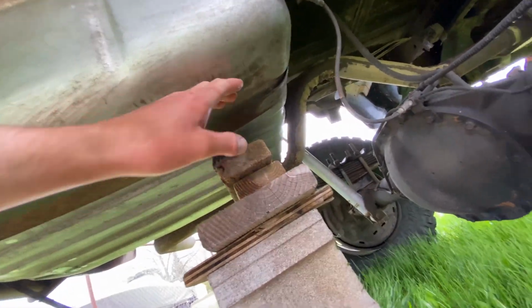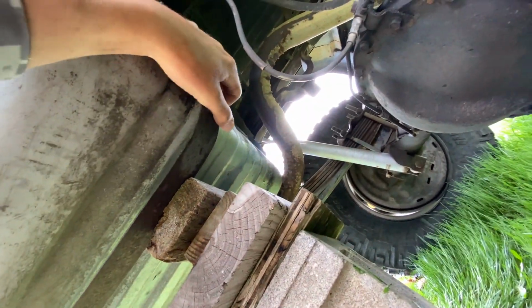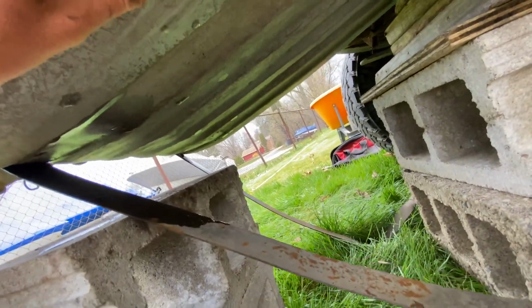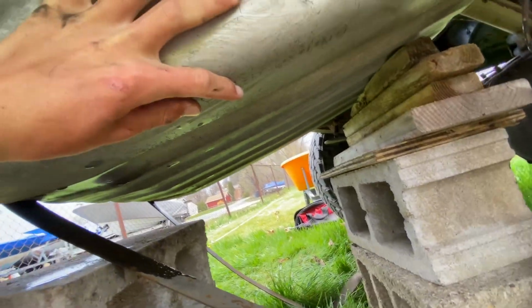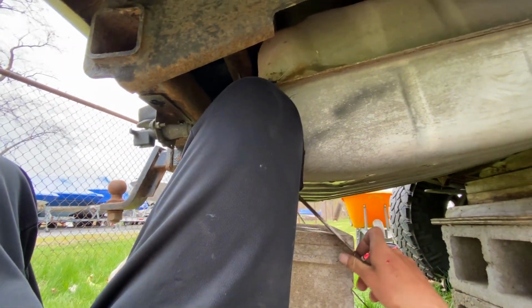So we got the other strap off. We're gonna pull this strap off. The tank's starting to go down now. Hold it up a little bit with my knee. Make sure those straps are out. Move this strap out.